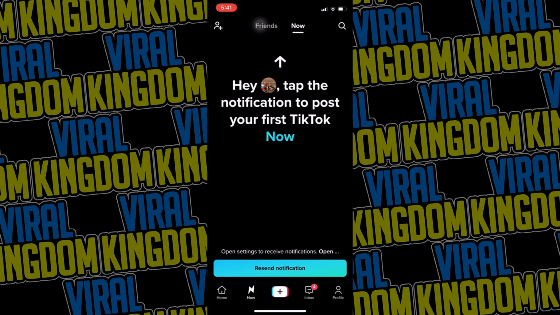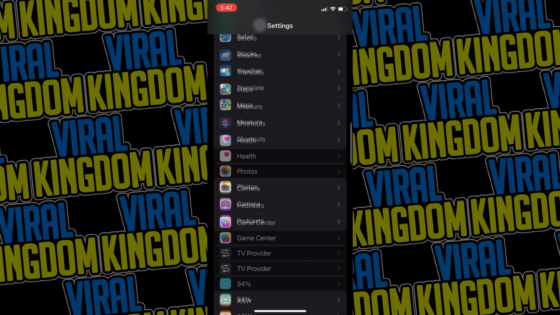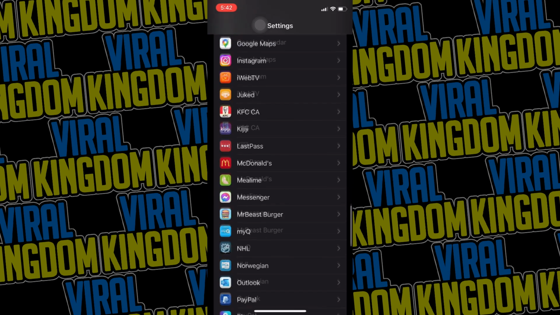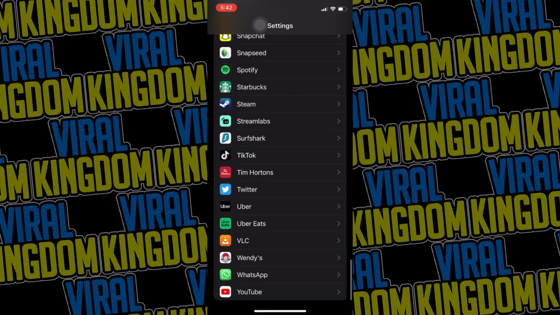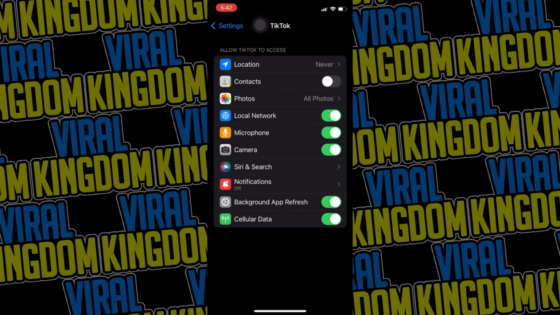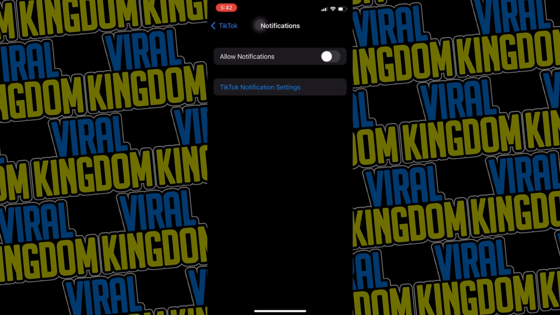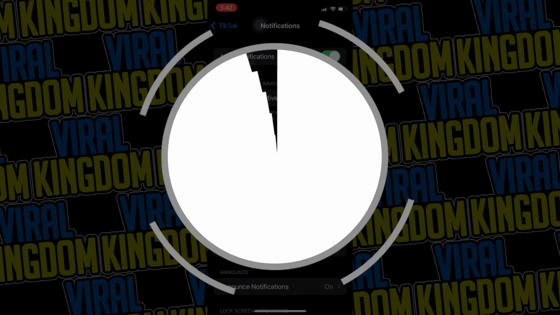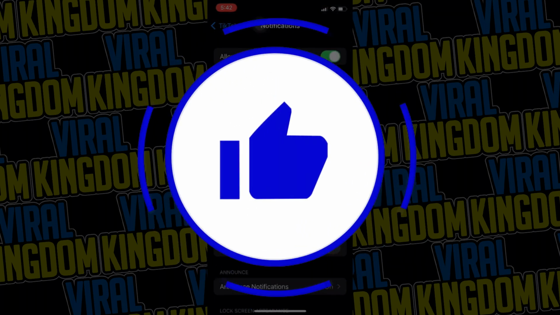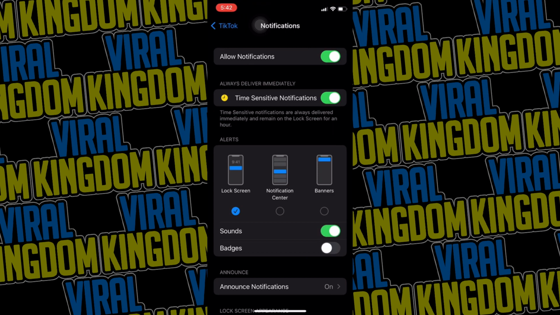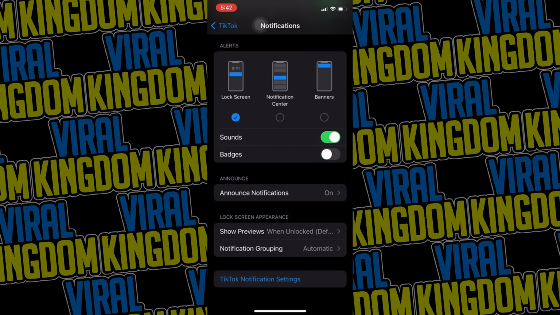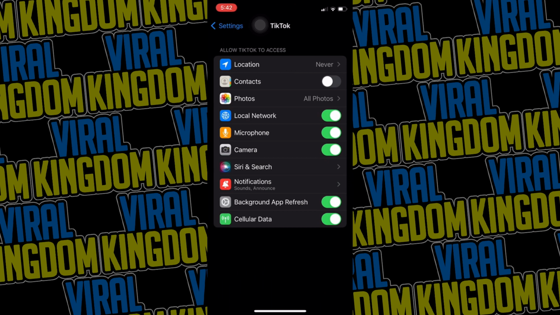So when you log into your TikTok app, if it's already updated for the TikTok Now feature, you'll see this Now button in the bottom of your screen. When you click that, it may ask you to open up your settings and turn on notifications. This is really easy. You just want to go to your settings and scroll all the way until you find TikTok, and then you want to select notifications, and you need to turn that on. It's going to ask for what type of alerts you would like. This is all subjective. I'll just do lock screen, and I'll have sounds on. So now anytime the TikTok Now notification goes off, I'll know to head over to TikTok and send that picture.